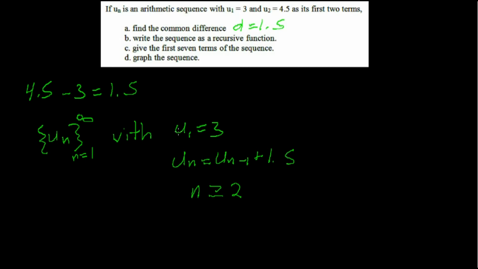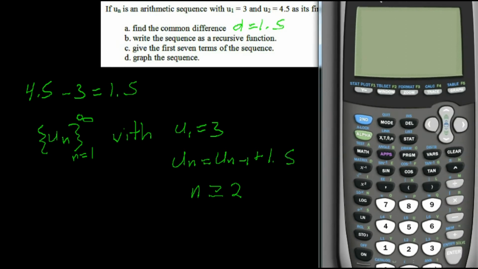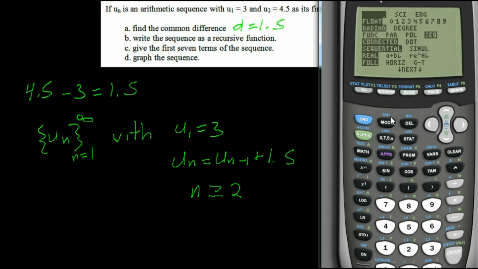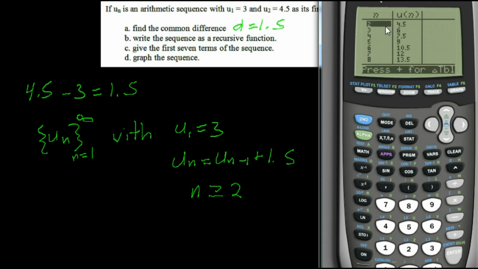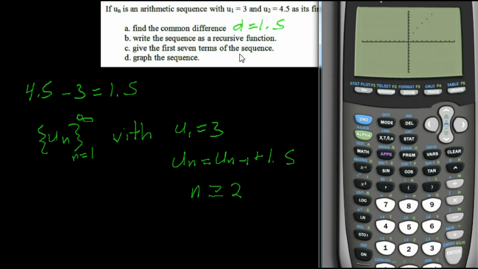And to do that, we're just going to enter this recursive function into our calculator. So take out your TI-84, turn it on, and make sure that you are in sequence mode. So go down, hit mode, go down to sequence, and hit enter. Then we'll go to y equals. It is already defaulted to say that nMin is 1, so that's where we're saying our minimum term value is 1. Our function is going to be u(n-1) plus 1.5, using second 7 to get the u, parentheses, n minus 1. Okay, so that's our function, and then just move down one more to say that our first term is 3. So if we hit second graph, we can look at the table, and here are the first 7 terms over here on the right. And then if we hit graph, you can see the graph of that arithmetic sequence.